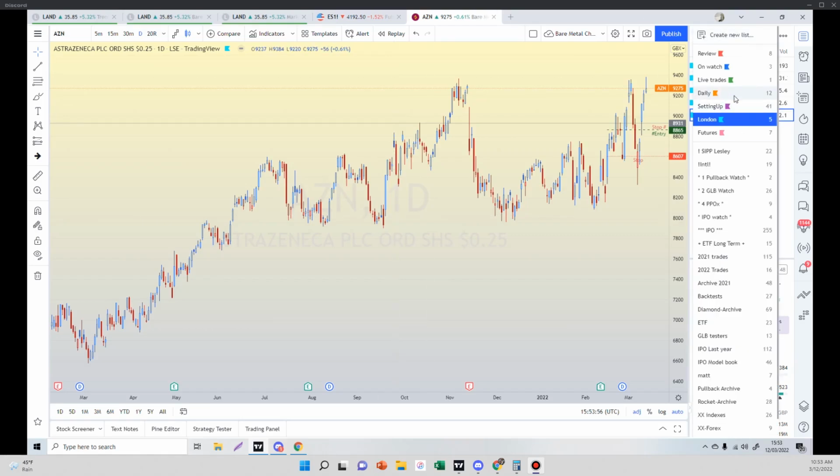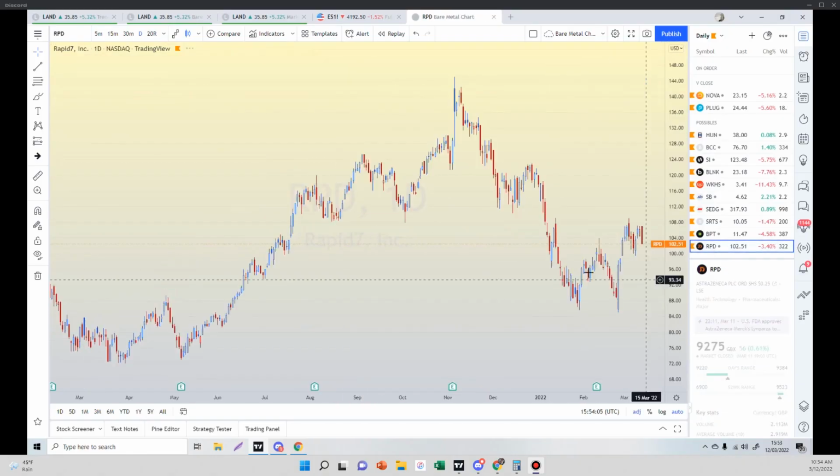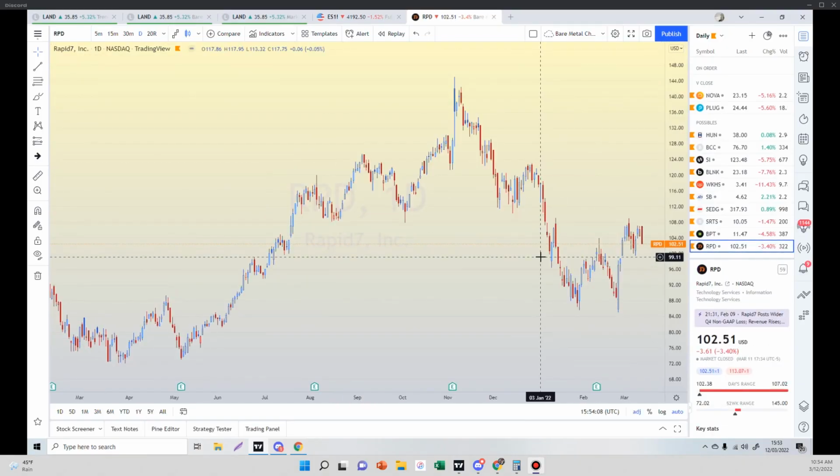Thought we'd have a look at support and resistance and trend lines and stuff, and we'll just start with a kind of bare chart. So if I pick this one, RPD 7, what I really wanted to get across was how to determine appropriately horizontal support and resistance. The reason for that is these are the most important areas on your chart.